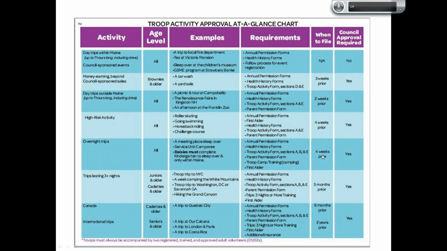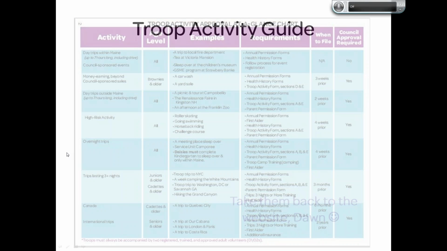And so we ask for 4 weeks prior on high risk and overnight trips to make sure that you're going to have your bases covered when you turn it in. Same with the 3 months prior for those 3 nights or more trips, or 6 months for Canada trips, or 2 years for international trips. And really these two are as much for the girls to be able to earn the money to be able to go on it. So the girls are getting time to do their preparation, as well as the volunteers associated with the troop having time to get the training that they need, and all of us to make sure that it's going to be a safe and therefore fun trip for everybody.